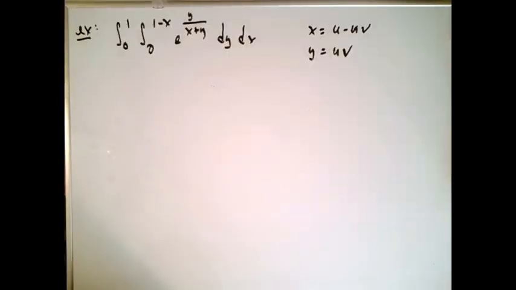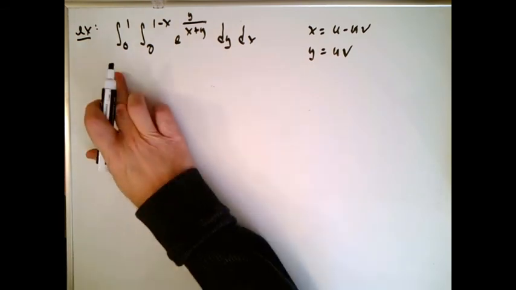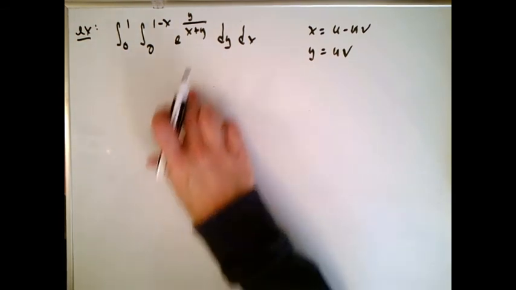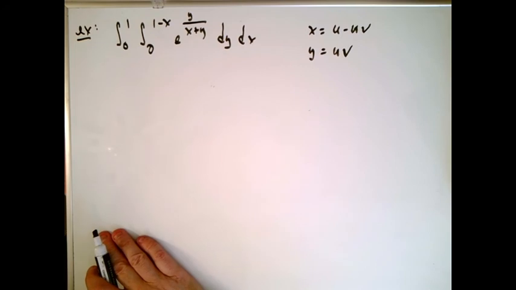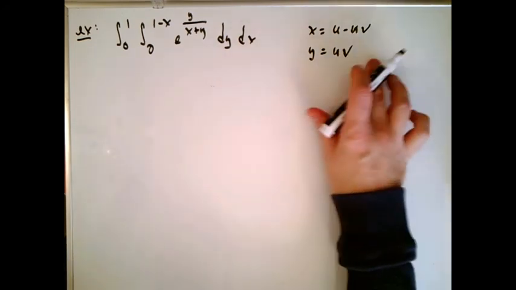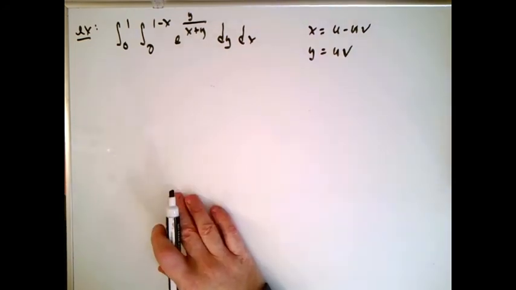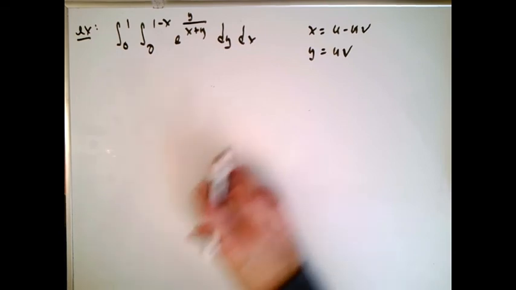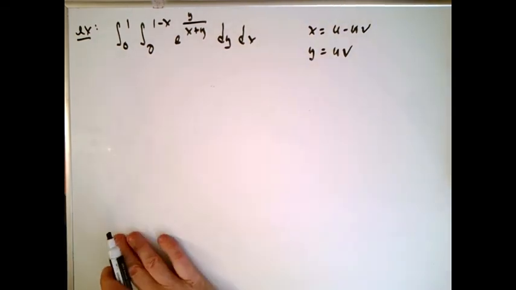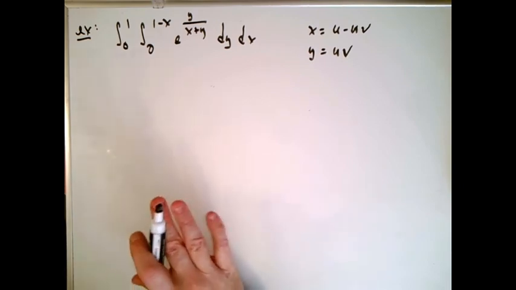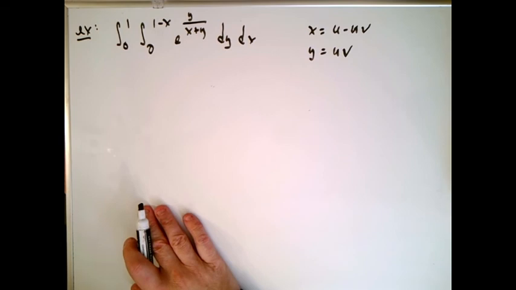We're going to get started. Here's the integral. I want from 0 to 1, 0 to 1 minus x. I've got e to the terrible power to find the integral. And the substitution we're going to use here is x equals u minus uv, y equals uv. Like I say, in Calc 3, you're not going to have to come up with that substitution. There are some books that actually try to get some common sense things, but I'm not even going to worry about that for now. I just want to make the substitution.